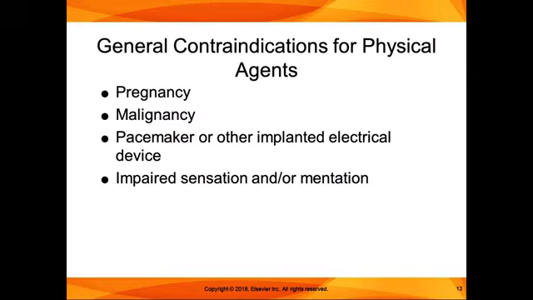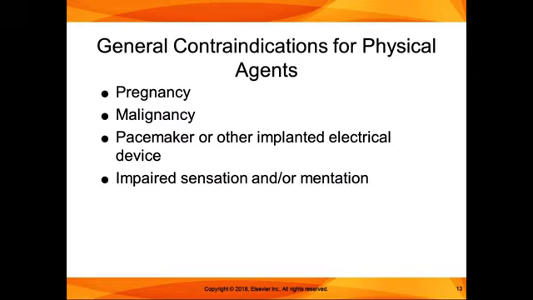Malignancy or cancer, tumor. So in 111 this week, we are talking about cancer, and that is another contraindication for the application of physical agents. So the energy produced by the agent or the physiological effects might reach the malignant tissue or alter the circulation of the tissue. Some physical agents are known to accelerate growth or metastasis of malignant tissue. So one of the things that malignant tissue does is it stimulates angiogenesis, creation of a new blood supply so it can support the tumor. So we don't want to do anything that increases the blood supply because we don't want to support the tumor.